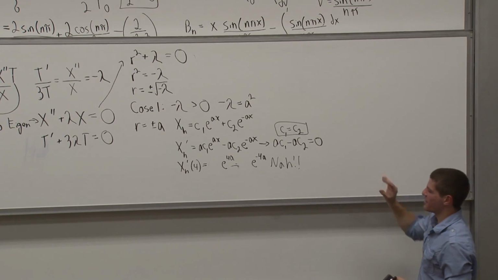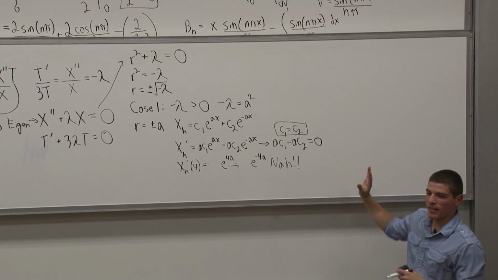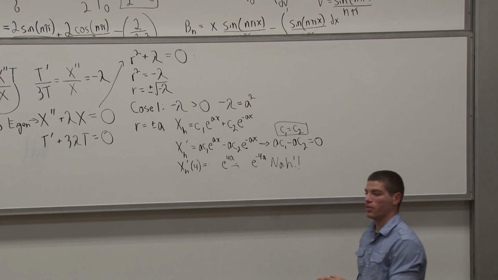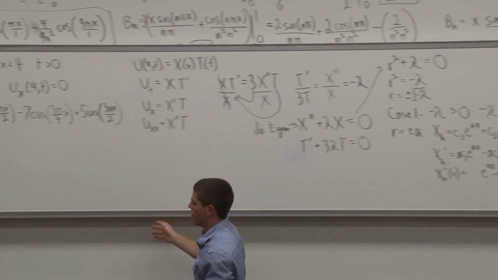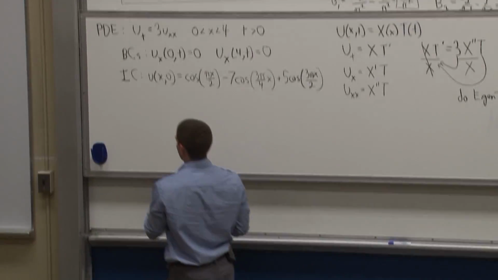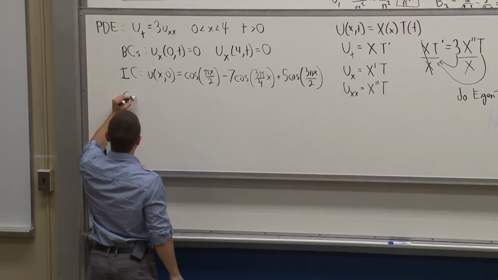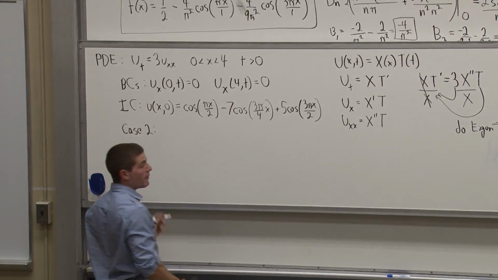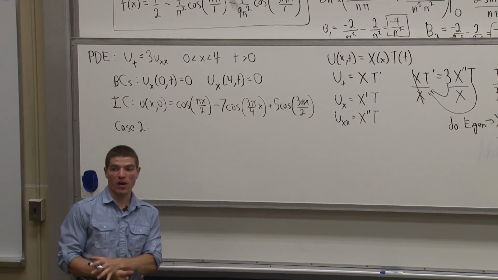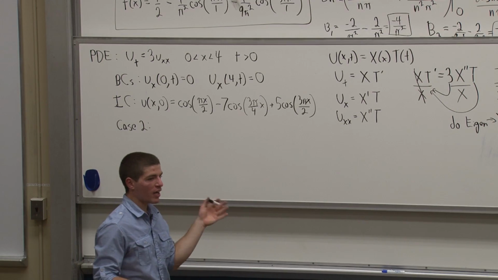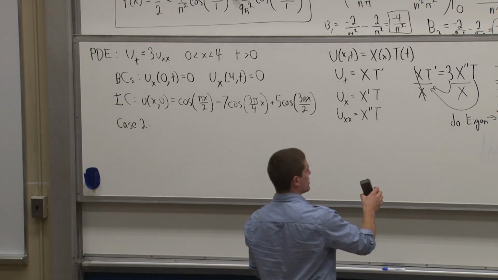Okay, so now we're done with case 1, the easiest case of all. Now we're going to move on to case 2. Now case 2, don't take it for granted. I'll go on the bottom here. We have room. Don't take it for granted because sometimes you might end up with an arbitrary constant value, eigenvalue and eigenfunction for case 2. But we're not going to use it to carry through. So let's see what we got for this one.